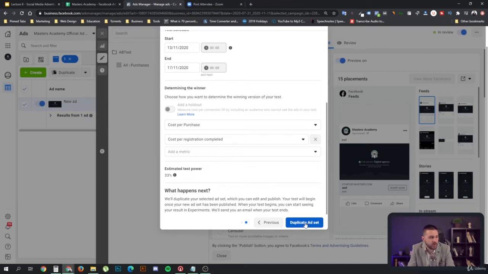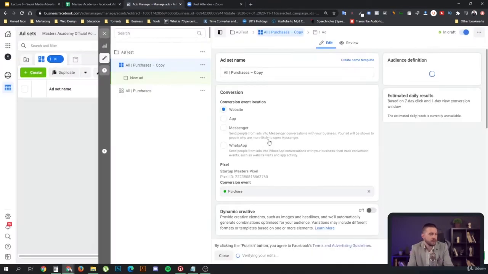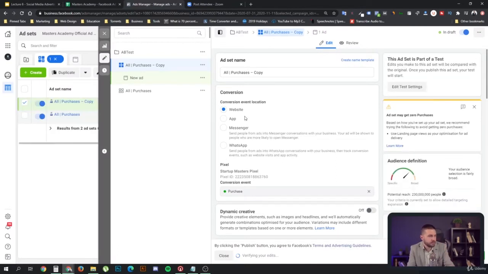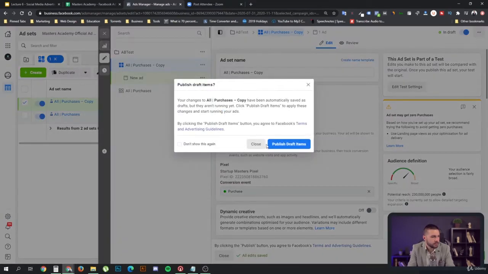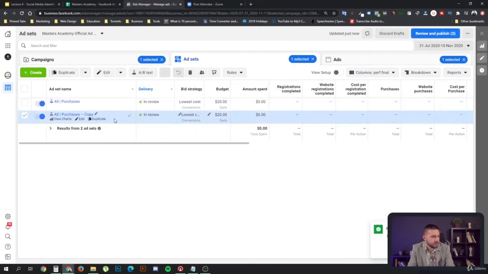And so you can go and duplicate the ad set as well. So we'll publish the draft items, and they are now in review.